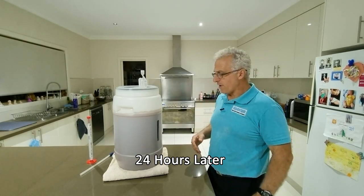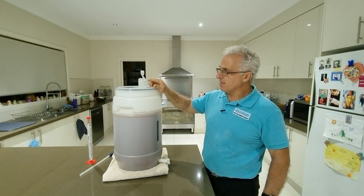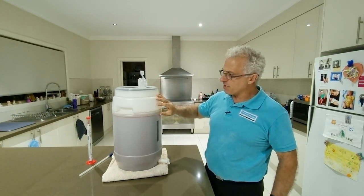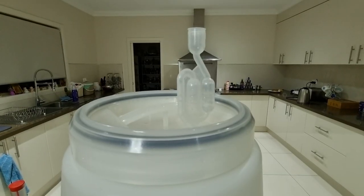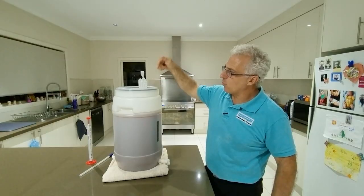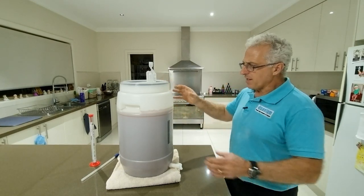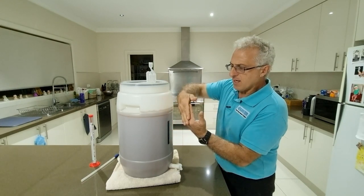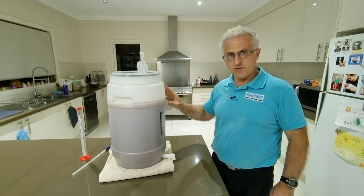It's the second day, around 24 hours since I put the brew together, and now I can show you why I chose this fermenter. The breather on top — you saw where I filled it around about halfway — well now the pressure of the yeast consuming the sugar is causing the air to push outwards, but we don't want oxygen to get back in. This breather pushes air through, the water bubbles up, and as it bubbles it doesn't allow air to come back in. Coopers have a new type of fermenter where two pieces of plastic overlap and the water level at 23 liters is higher than where the covers overlap, so oxygen can't get through. This will start bubbling roughly around 12 hours after you've put all the ingredients together and closed it off.